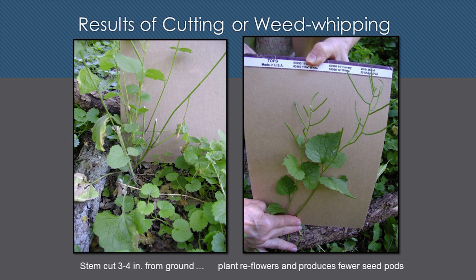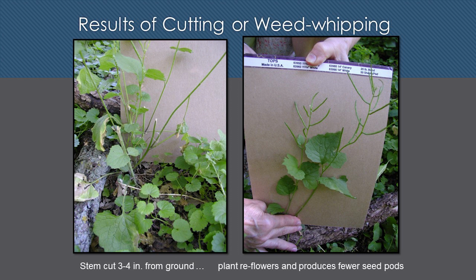So this is coming back in July and saying, okay, we weed whacked it down, but now it's growing up again, and you're just making it reflower. If you cut off the flower, it's just like deadheading your flowers in your garden. Why do you deadhead? So you can get more blooms, right? So that's deadheading. So then it went up and it flowered again, and it started to produce seed pods.